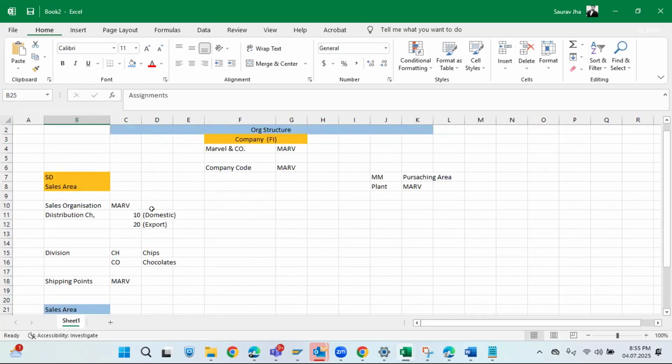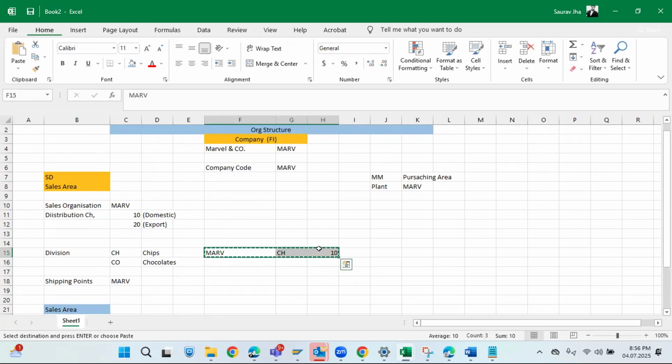Suppose we are going to configure this, but we should have the assignment. Suppose we are choosing the sales organization. As you can see, the sales area contains this information, so based on that we have to configure in terms of assignment. MARV, CH is our chips division, and the domestic channel is 10 that we need to assign.